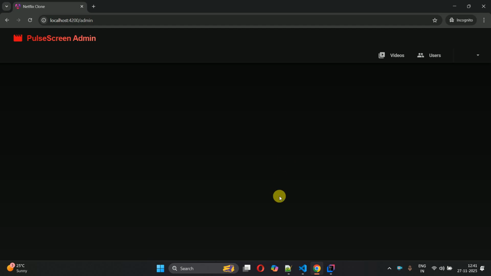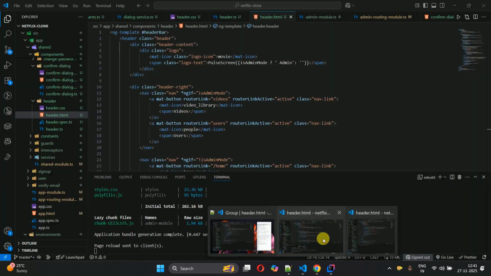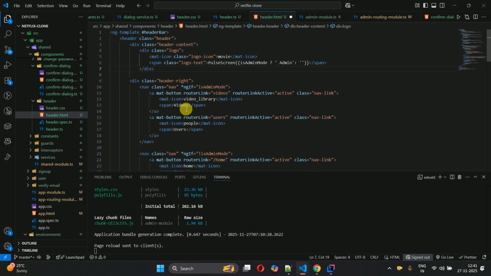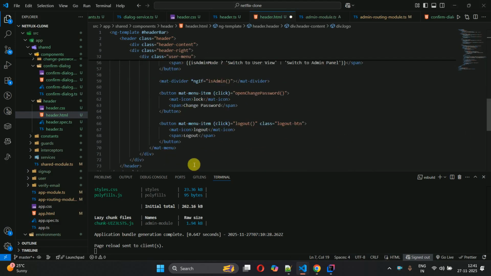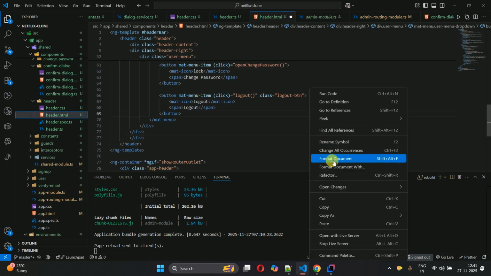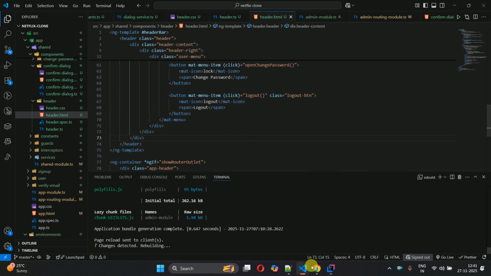Let's get back to the code, and here one more div we have closed over here. So just copy this one and remove this div from here, then scroll down to the bottom and close it just before this header. Format this again and save this.